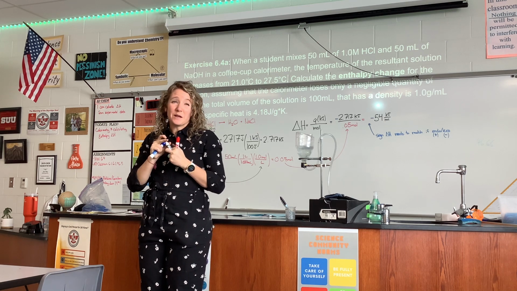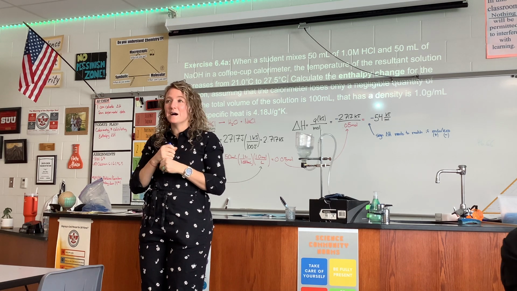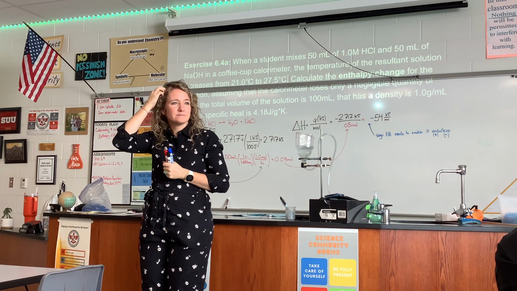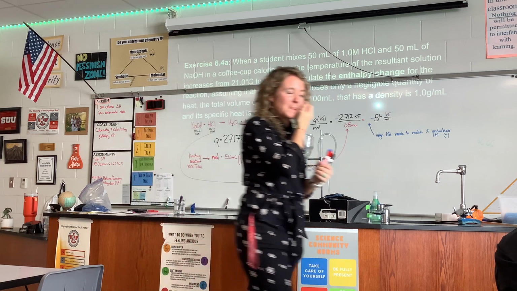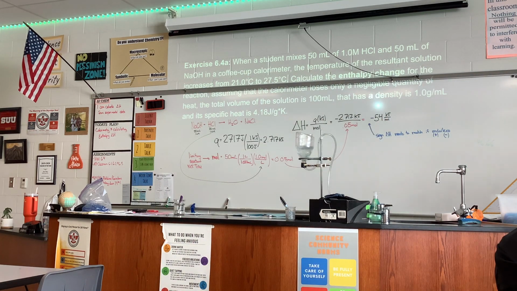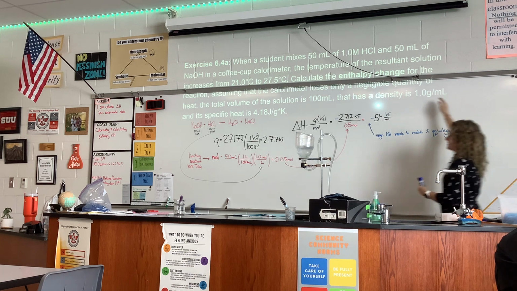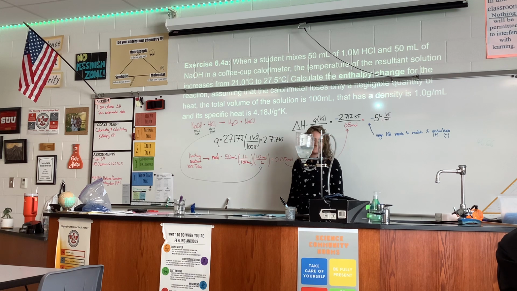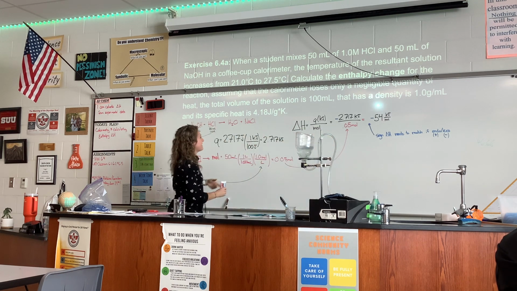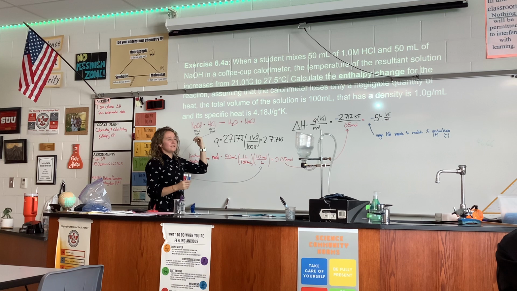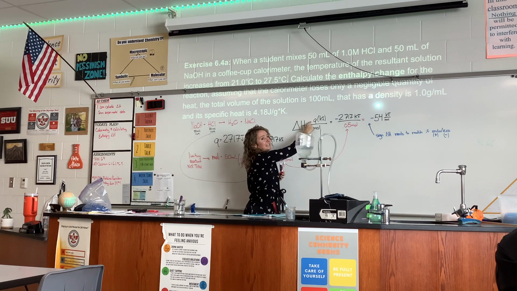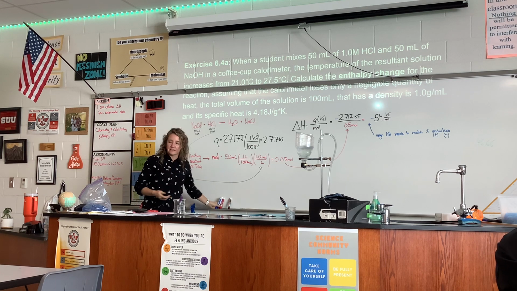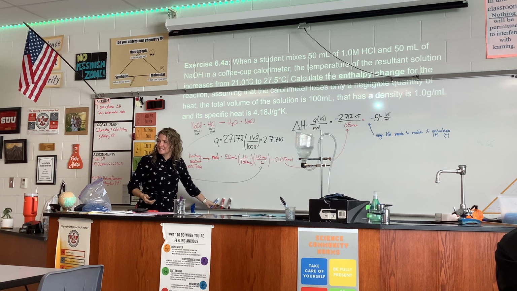So, okay, questions before we try a new one with your table for some smileys. Lindsay. So how do you find if it's endo or exo based on the math problem? Because the way I figured it out was I just read the question. That's really it. Yep, since the temperature went up, we know it's exo. So the mathematical way is the fact that the Q we calculate in problem 1 technically always switches signs when it comes into delta H. Yeah, good question, Kenzie. Any other questions?